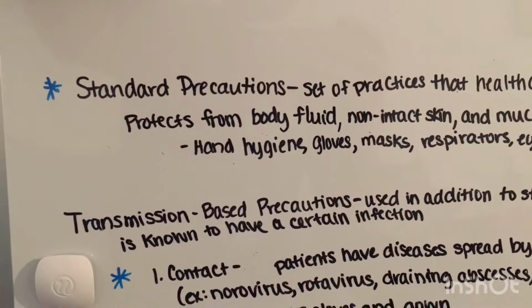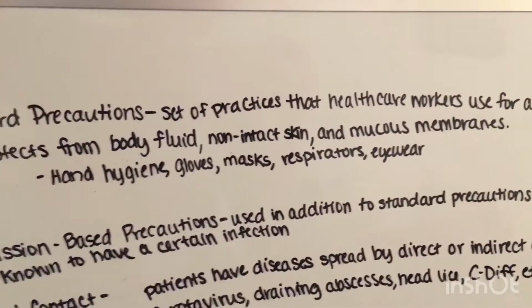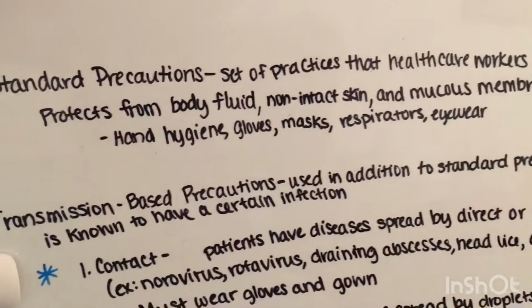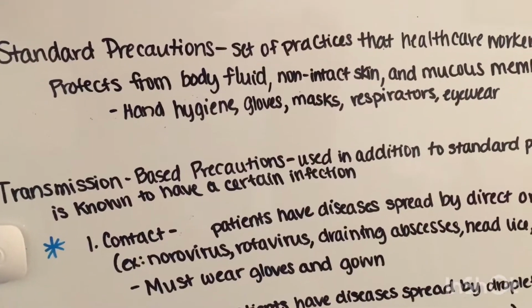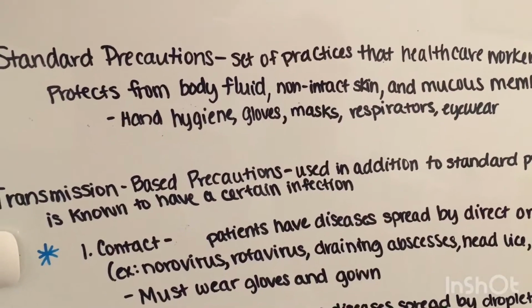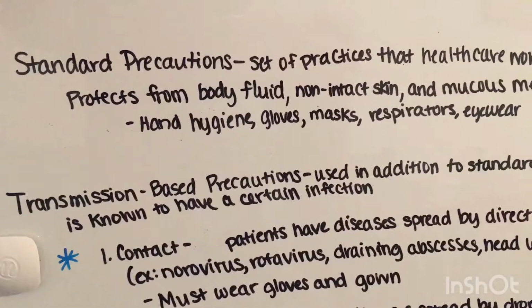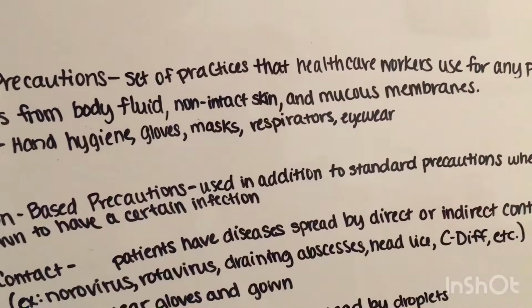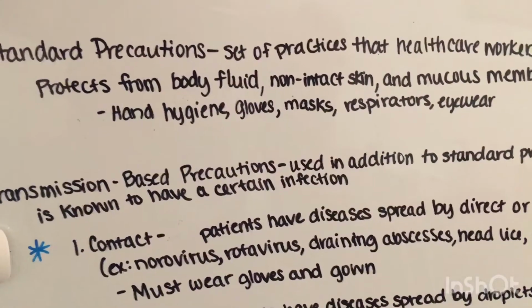So first of all is the standard precautions, and it's the set of practices that healthcare workers use for any patients, no matter if they show any symptoms of being sick or if they don't. Just in case they don't show any symptoms, you still want to protect yourself. So this is basically to protect yourself from the body fluids, non-intact skin, and mucous membranes from patients. So it's just the basics that you need to do.